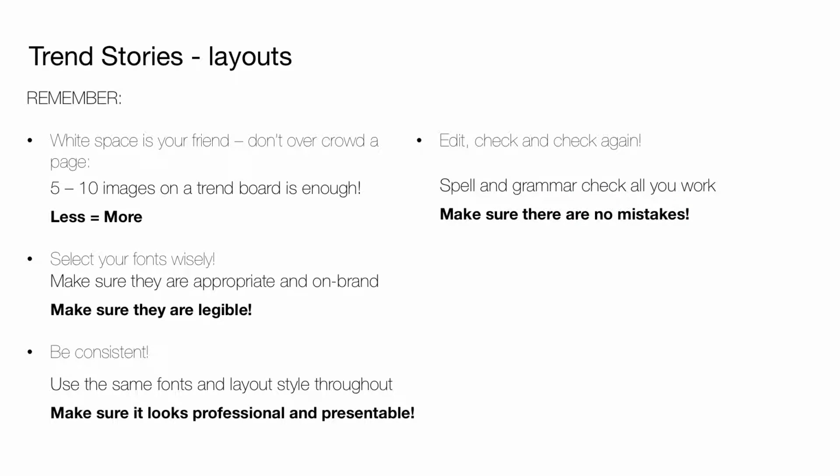Remember, white space is your friend. Don't overcrowd a page. 5 to 10 images on a trend board is more than enough. Sometimes less is more, definitely in this scenario. Select your fonts wisely. Make sure they're appropriate and on brand. Make sure they're legible and keep them consistent throughout. Don't keep chopping and changing them. Be consistent. Use the same fonts and layout style throughout, similar to the presentation that I showed you. Make sure it looks professional and presentable. Edit, check and check again. Spell and grammar check all your work. Make sure there are absolutely no mistakes.